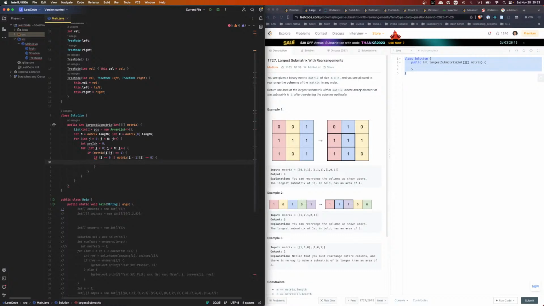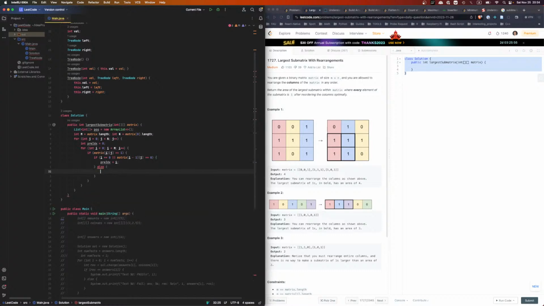Right? In this case, if i is 0, which is the top, or i minus 1, this is the previous one, 0. So it's a new start. So pre-index will equal to i. Done. Okay. And else, which means i is not equal to 0, and the previous one is not 0, we just keep going. We don't do anything. I think we don't do anything.